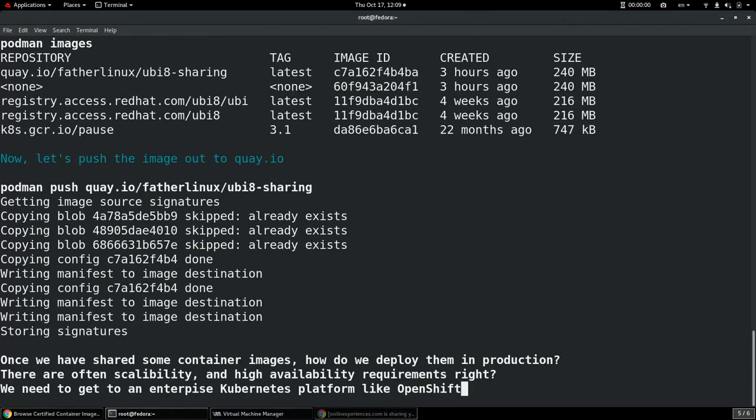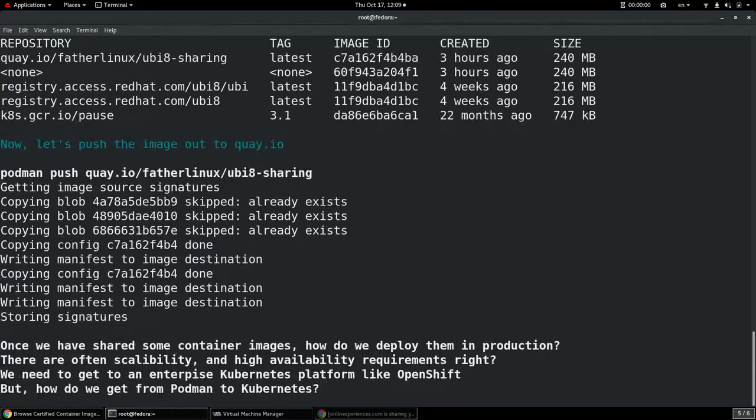So Kubernetes has kind of hands down won this race of container orchestration, providing this high availability and scaling capability. And so I'm going to show you OpenShift, which is Red Hat's distribution of Kubernetes. But how do we get there? That's the question, right? A lot of people kind of get a little bit scared when you go from Podman to Kubernetes, because Kubernetes has a lot more concepts and things. But I'm going to show you that we can actually make it really easy to do this.